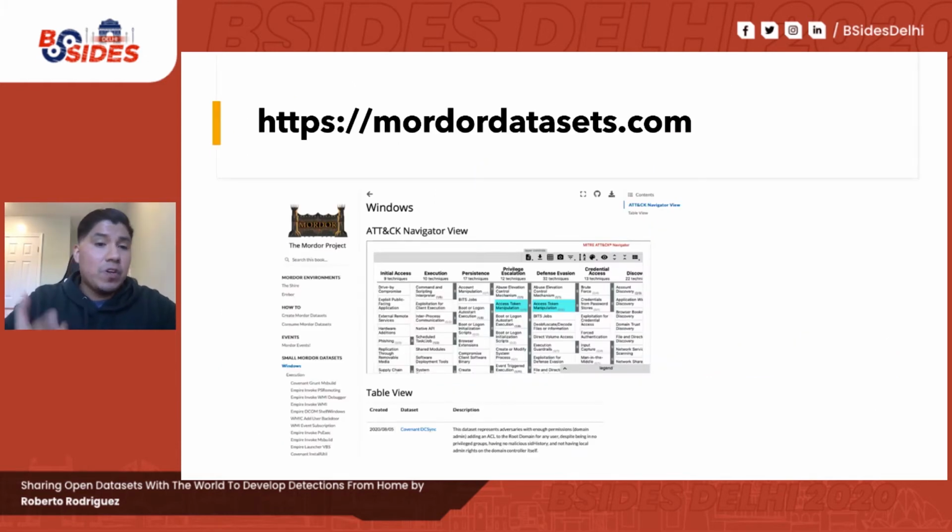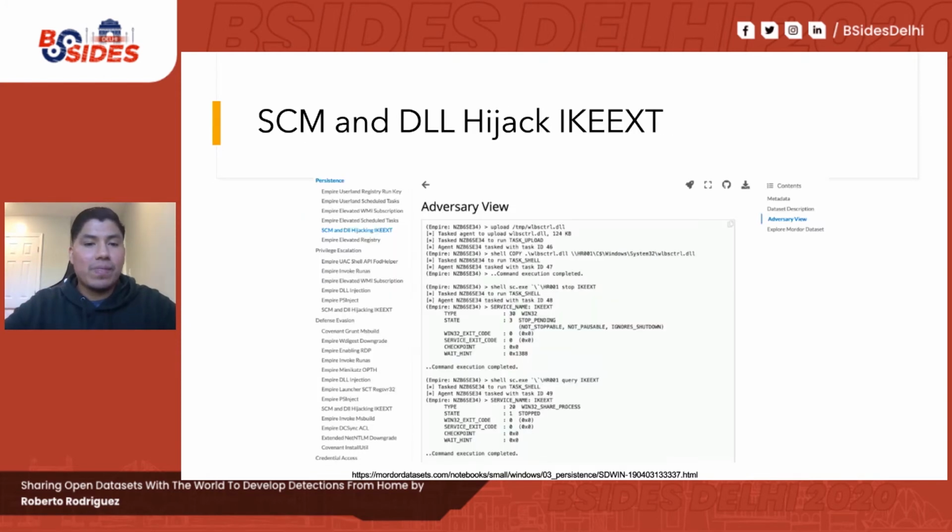The Mordor dataset, if you go to that website, you're going to have pretty much on the left all the specific data sets that we have for a specific platform. And then I also have this, what's it called, Attack Navigator view, where you can see just some of the things that the data sets cover. I focus a lot on a specific technique, so you will see a lot of procedures under one technique. So don't get scared if you only see 6 or 7 or let's say 10 things highlighting. There's a lot of things under those techniques as well.